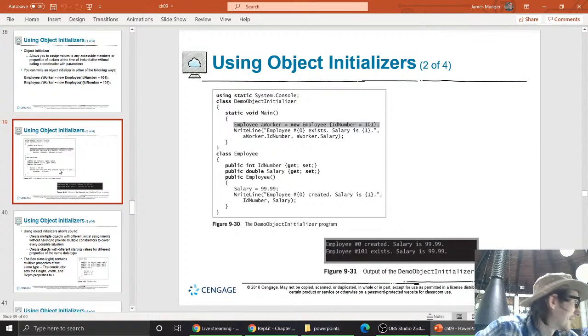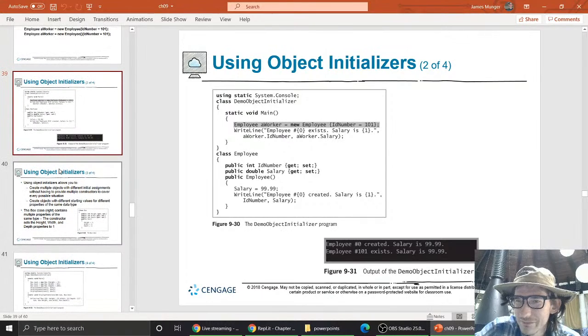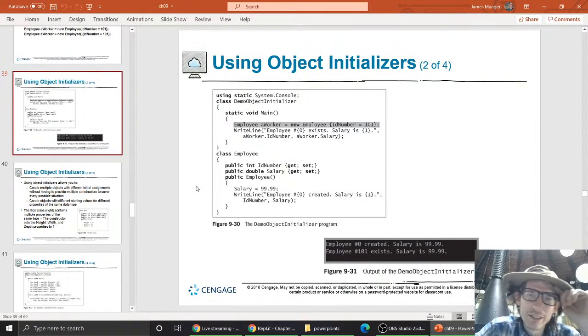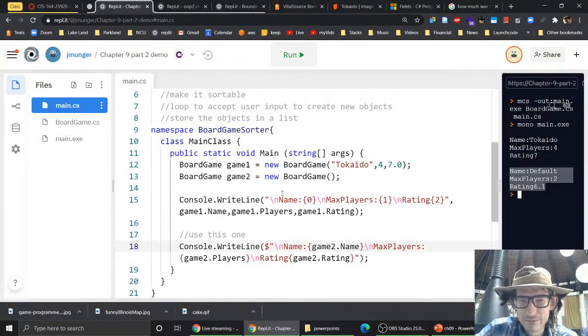Have you ever done it that way? It says new employee, mentioning the constructor. You can see it? Okay. Do you ever use that?